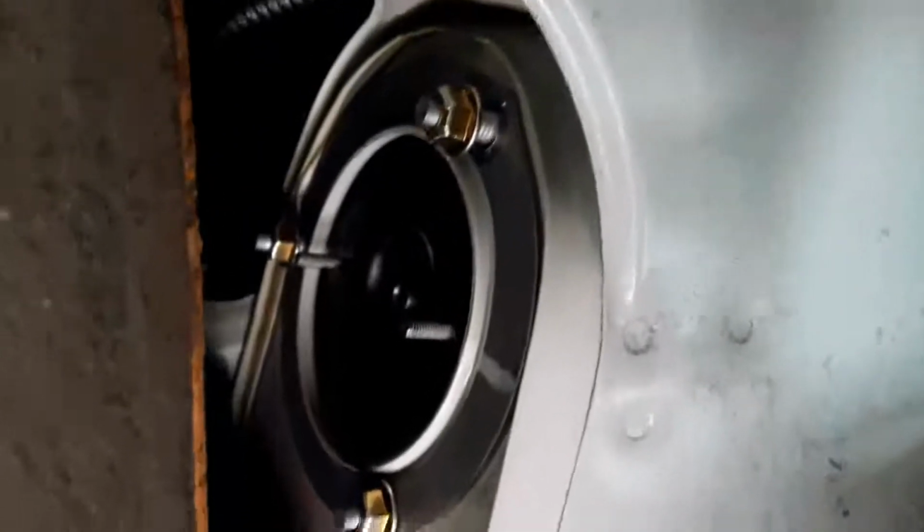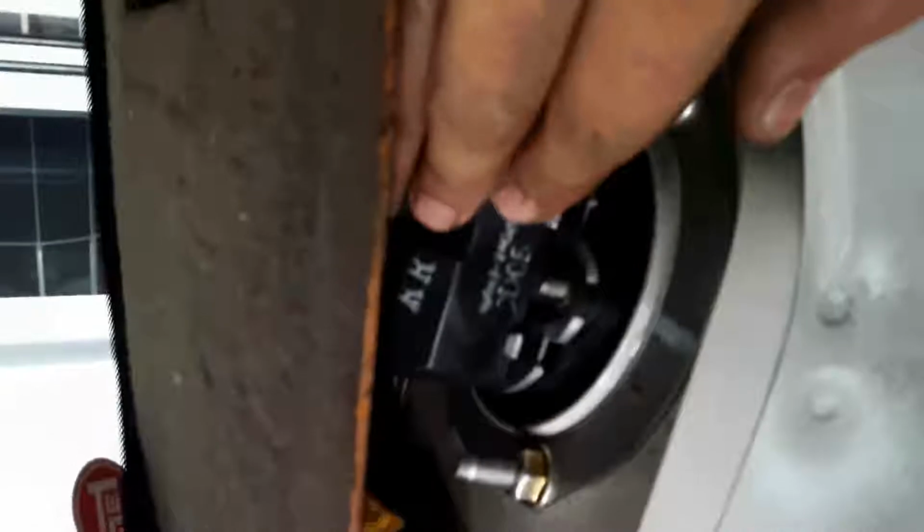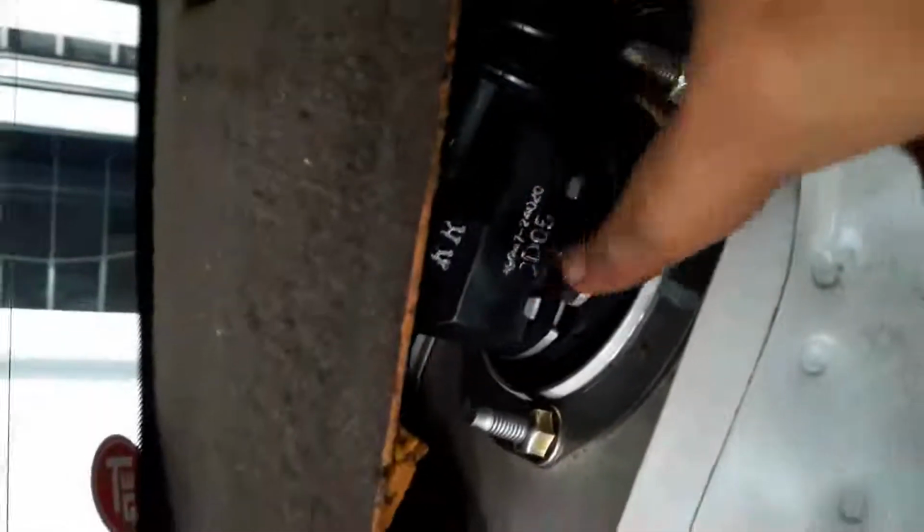Everything lines up nicely, so I'm going to tighten these three nuts first. I double check this and look very closely and shine a light to make sure that it aligns properly, and then I fit it in according to the orientation. So now it's correct, and I'm going to tighten in these 8mm nuts. The shock absorbers installed, all the nuts are tightened up.